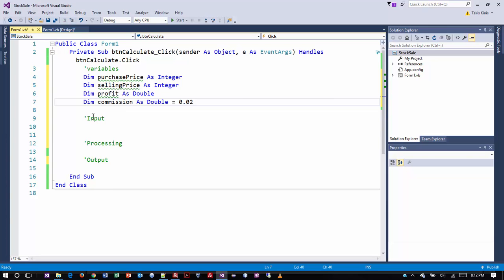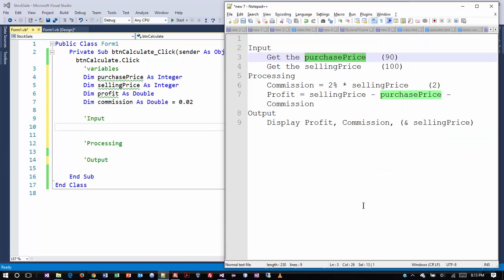Now, if you remember from the fertilizer problem, the way that we get inputs is we will go to the text box that's going to hold the information that the user typed in, and then we're going to take that and store it into a variable. And remember, the other thing that I did up on the board here, which I can't really do quite so eloquently on the screen, is whenever we have any sort of a variable, and I'm just going to type some variable here, and then an equal sign, whatever is on this side of the equal sign, that is what's getting stored in the variable on the left-hand side.